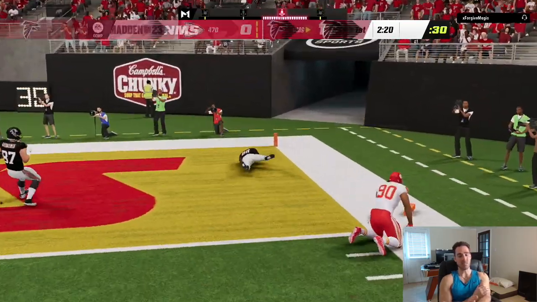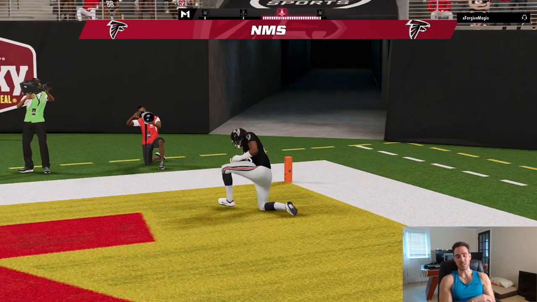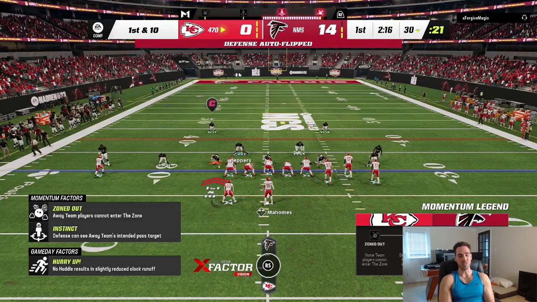So this is actually a tip I just posted yesterday, I believe, is why curl. Against any man blitz, that wheel route's basically money.